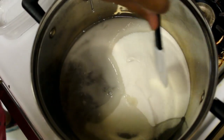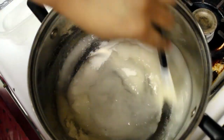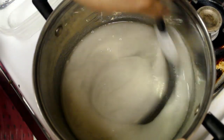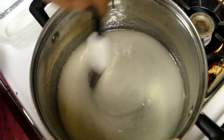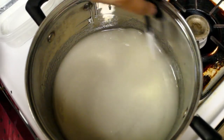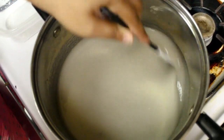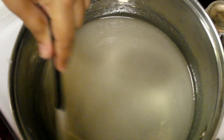Now you want to take that and start to mix it up in your saucepan. Make sure it's mixed well. And you want to make sure that your fire is set between 4 and 6 on the dial for the fire, which would be medium heat.